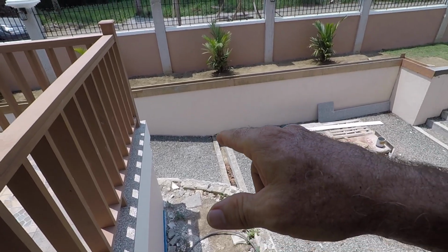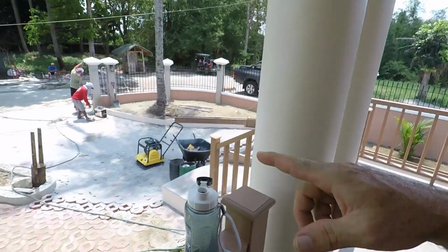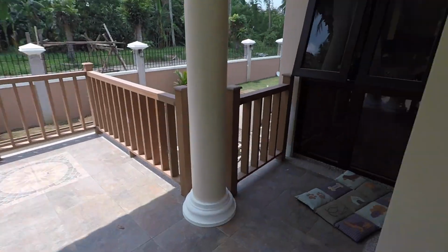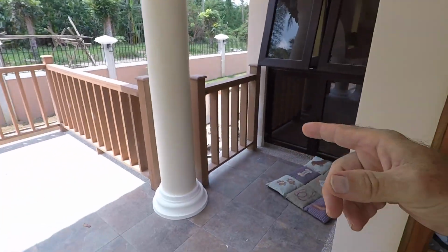I could possibly do some compacting of gravel, but I don't really want to do the compacting of gravel on that slope until I have the sand available, hopefully tomorrow. But you see how much got done in a day and a half by one person, by one senior person. An entire driveway, because this would normally be your driveway. You don't normally have a basement in these houses over here. I feel good that I was able to get that done. So a day and a half on that.